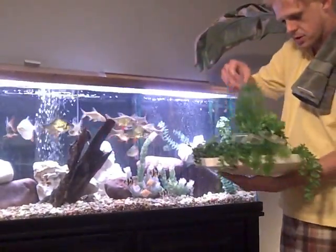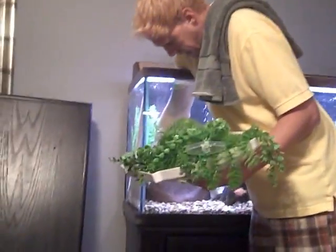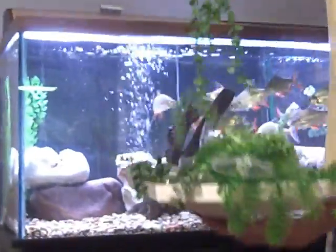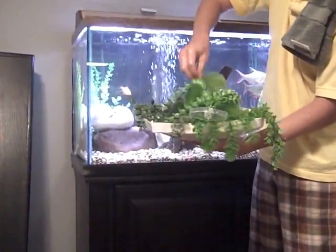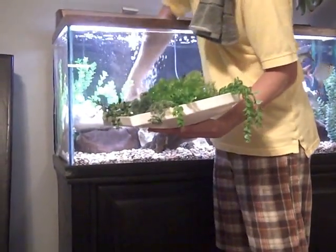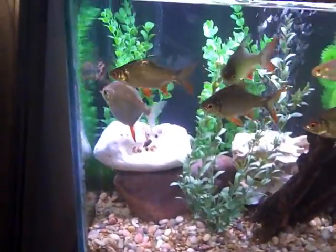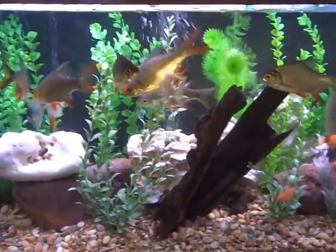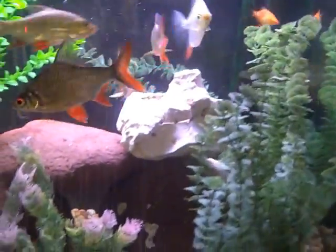We're going to get some more plants and put some rocks in. Try to remember where you left the plants last time and stick everybody in to decorate your tank. I hold the plants like a waiter holds a plate and walk around the tank placing them. I grab some gravel to throw inside the bottom of the plastic holder that keeps the plants down. My shirt always gets wet doing this, so I keep a little towel handy. I got all the aquarium plants back in — it only took about three minutes and this is the result.